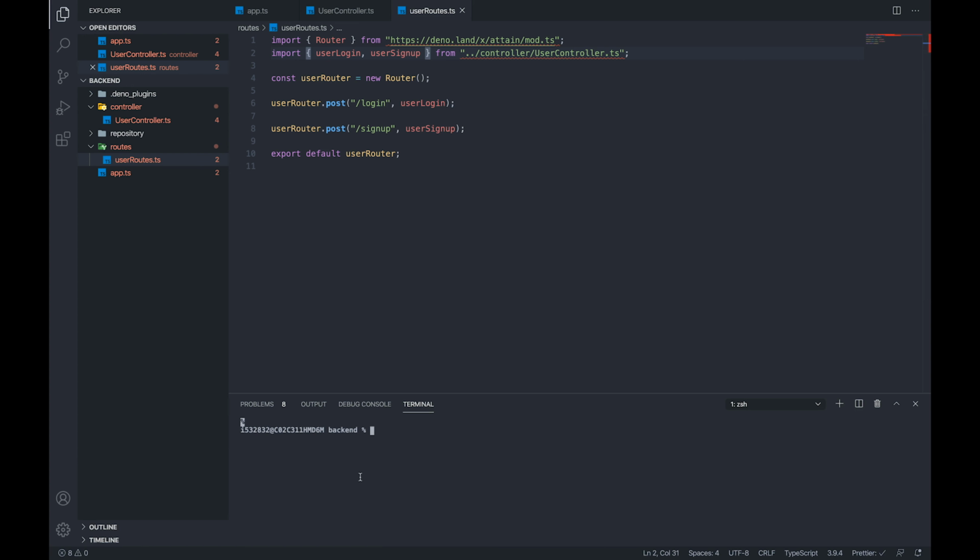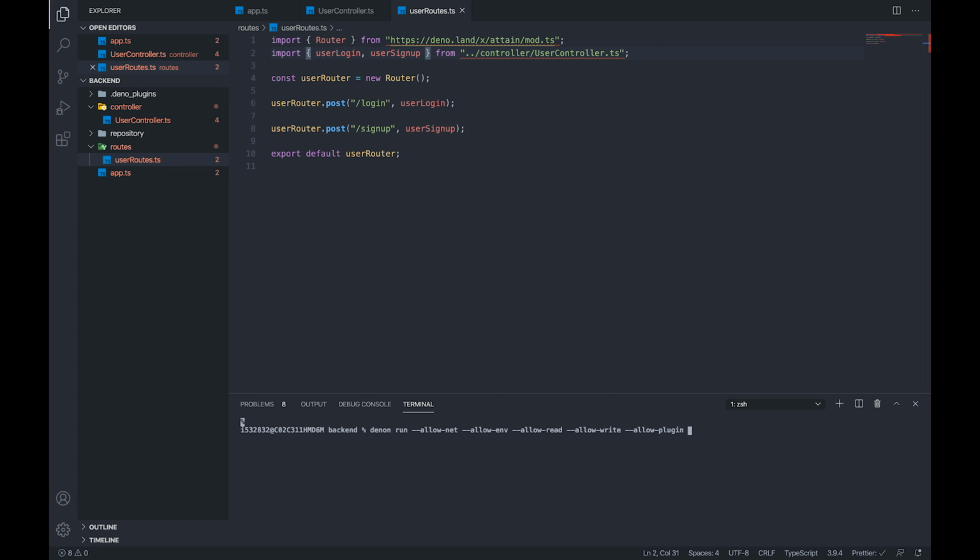Now let's go ahead and run it. deno run --allow-net --allow-env --allow-read --allow-write --allow-plugin.